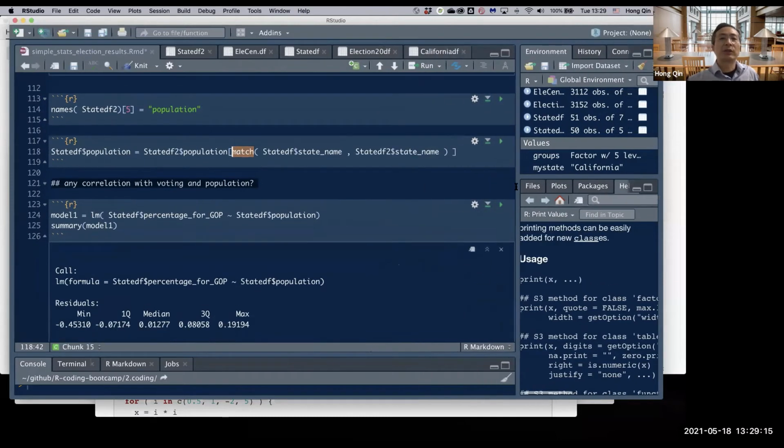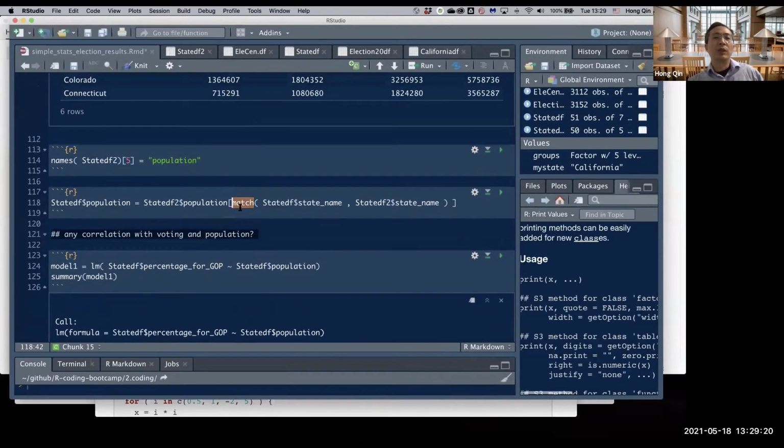The match function is actually a bit confusing if you don't know how to use it. This is our target, that's our source, and we're going to match everything from the target to the source, and then look for every row in the source column. I actually have a separate tutorial on this one, but for now, let's just use this as is.